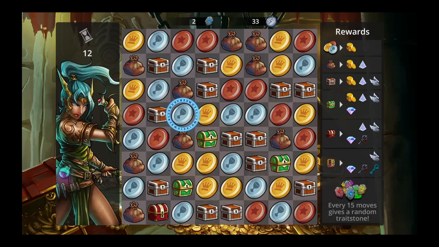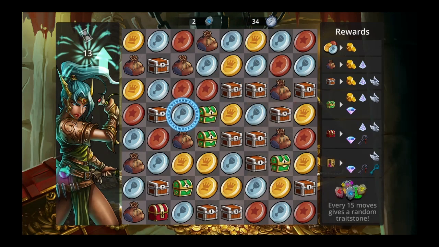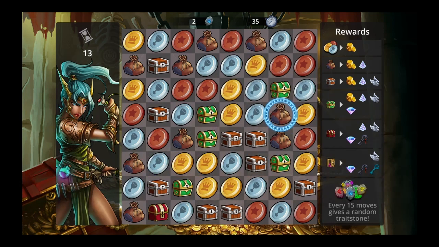But 5 matches are king because they actually give you an extra turn. So your main priority is 5 matches and up. I guess, yeah, 5 matches. Like, you can't get a 6 match, I don't think. But yeah, 5 matches and up. 5 matches are your main priority. If you can't get a 5 match, 4 matches are fine. They keep you at the same number of turns. They don't give you an extra turn.